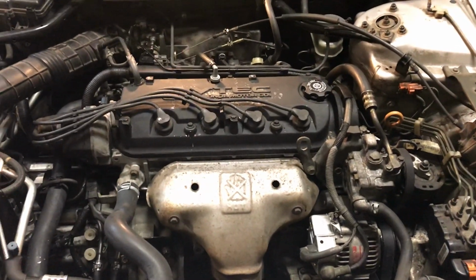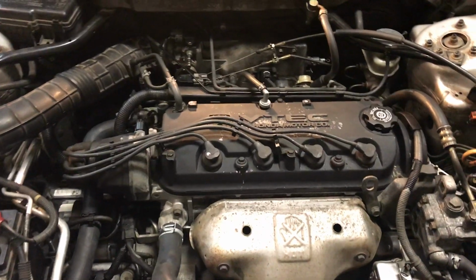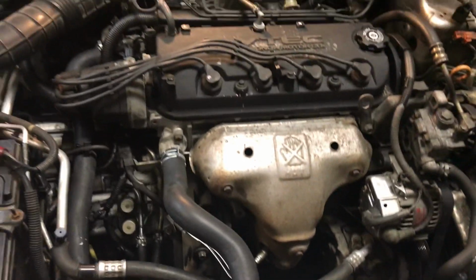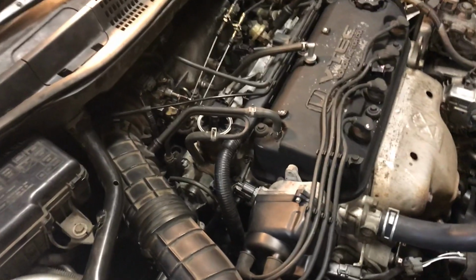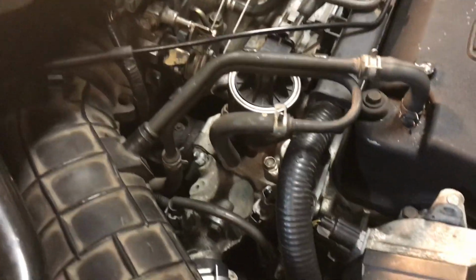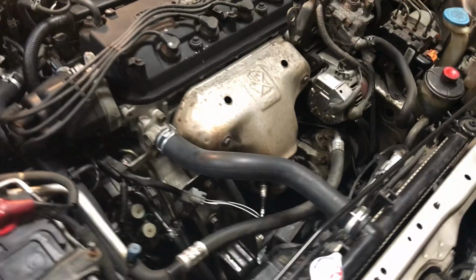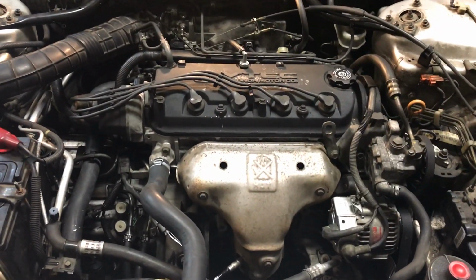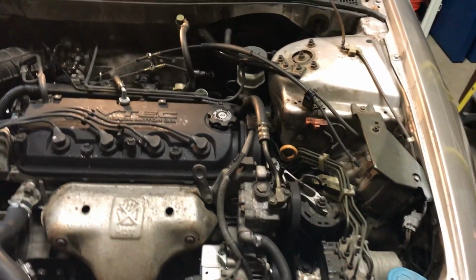And I've done a little checking, and one of the things you can do with that is to make sure that your radiator fluid is all the way full and does not have any air in it. And mine was a little low, so I opened this valve right here on the back part of the thermostat housing and bled all the excess air and added more radiator fluid to it. So I believe that problem is gone. I am having that idle surge still after doing that.